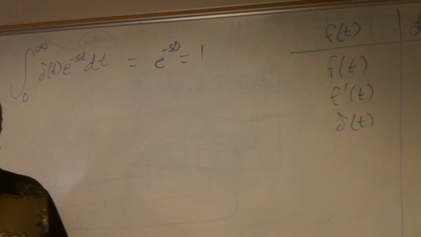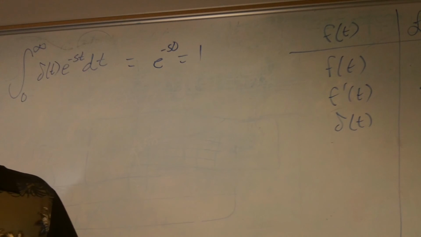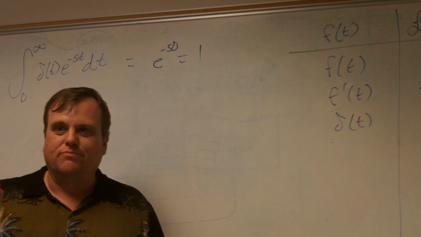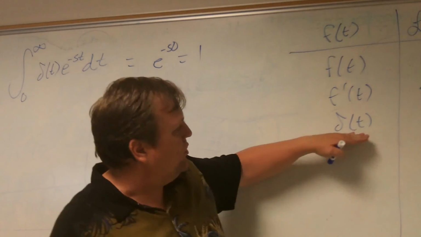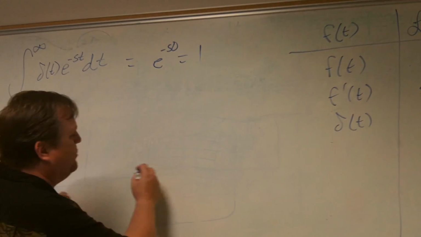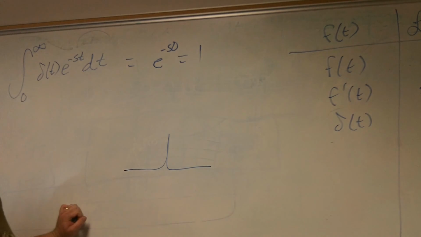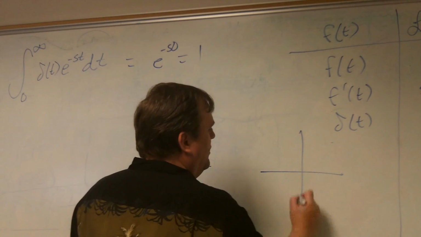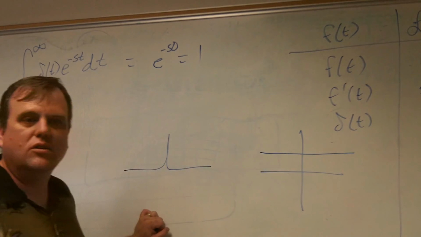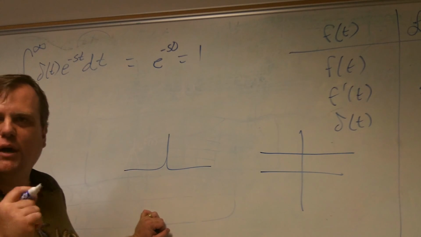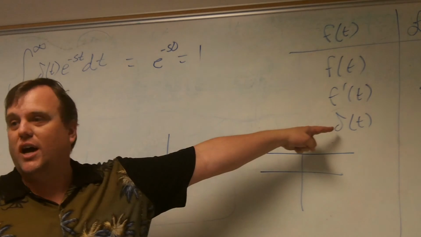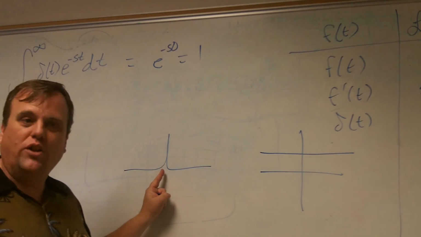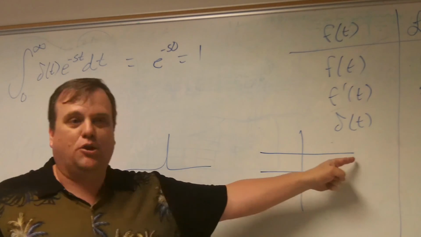It kind of functions like our one value. But there's a neat implication of this, which, by the way, actually gives you an awful lot of quantum mechanics. And this is why this also becomes important for them. The delta function is sampling something at an exact instant. I know exactly what's going on. And this one is saying, in the frequency domain, it's a constant. But think about the implication, because this is also the Heisenberg uncertainty principle. If you know the exact thing in one domain, you don't know squat diddly about the other domain.